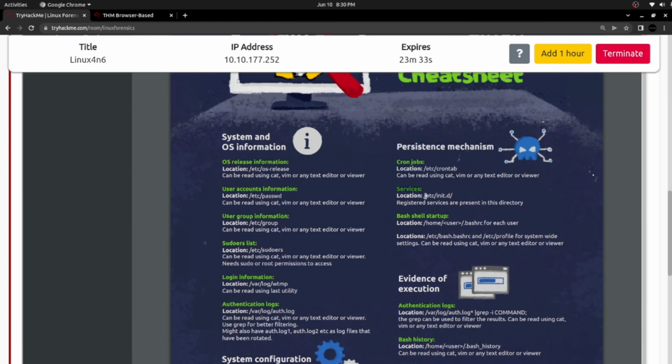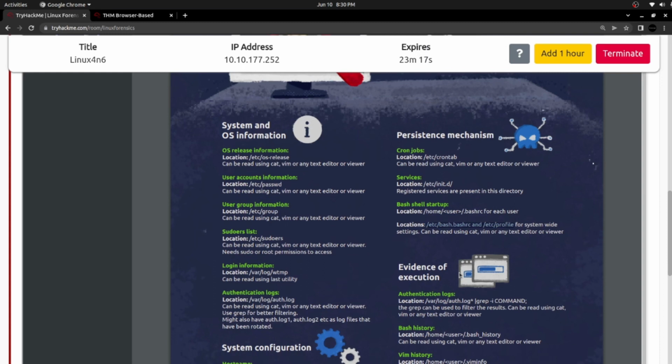For services, look at this etc init.d. Bash shell startup: you need to look for the specific user's bashrc, including the root user, and the system wide bashrc configuration. These are the two files.